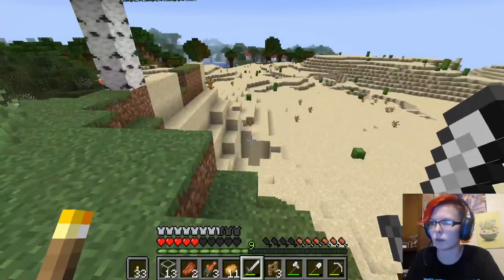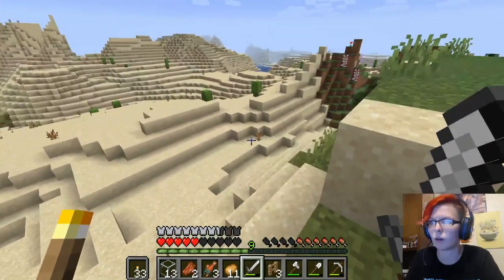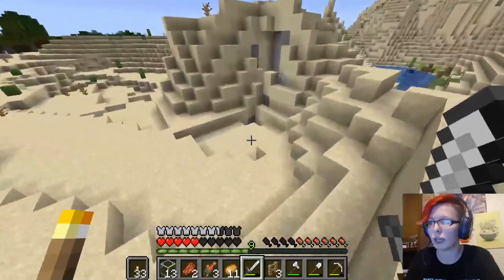I found a desert. I'm looking for the village that we found when we first started. Hi, bunny. I don't have any carrots. I was looking for that village, and I found a desert. So, yay!